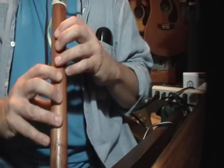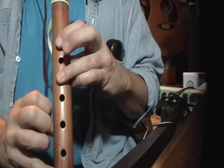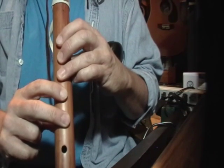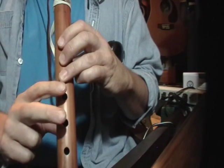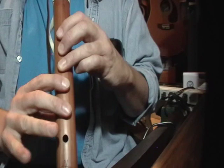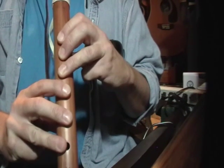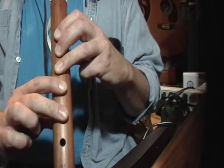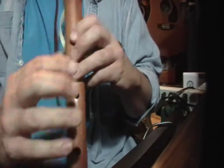So once we've done the half-hold here — one three to three — then it's just five, four, three, five. Then we come down and trill five to six, then we hold that five and a half note for a moment, open it up, go to five, and then go to four. That finishes it off.